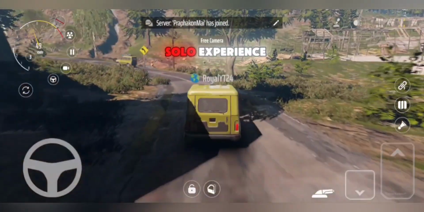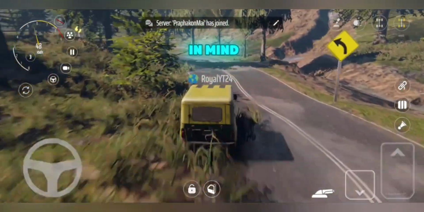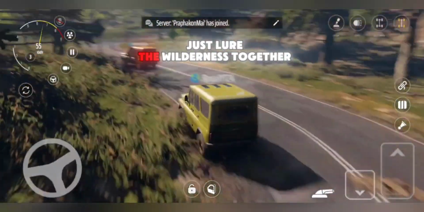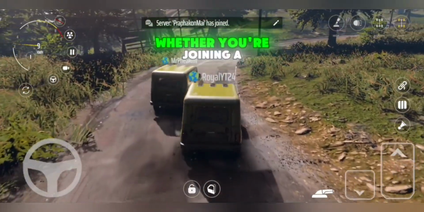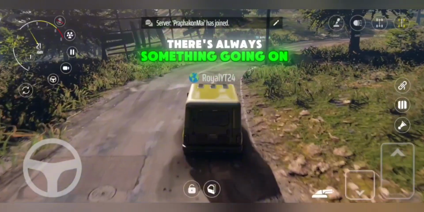But this isn't just a solo experience. As the name suggests, Offroad League is built with online multiplayer in mind. You can roam freely with friends, race against others, or just explore the wilderness together. It creates this really dynamic, community-driven gameplay where no 2 sessions ever feel the same. Whether you're joining a casual off-road cruise or jumping into competitive events, there's always something going on.